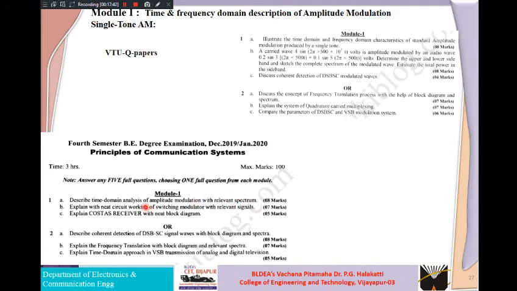Next, with a neat diagram, explain the circuit of switching modulator with relevant signals. This we are going to discuss today. I wanted to show you these two question papers just to make you aware of what kind of things you will be asked. Now you can see we are able to answer the first A bit here, also 8 marks. After this we will discuss the switching modulator, so that we are also able to answer this 7 marks.